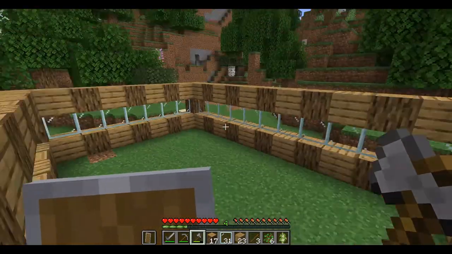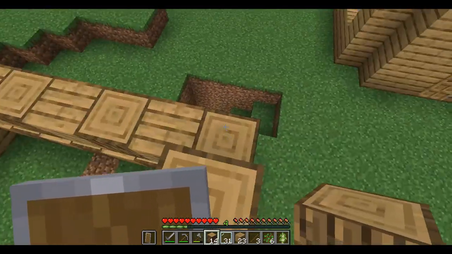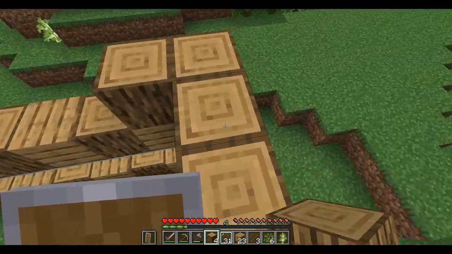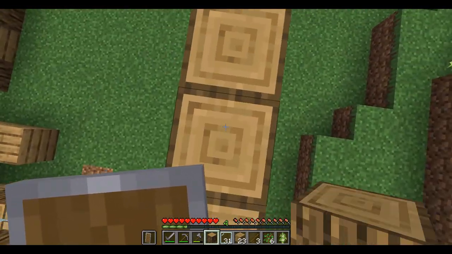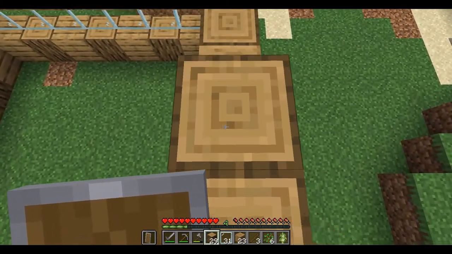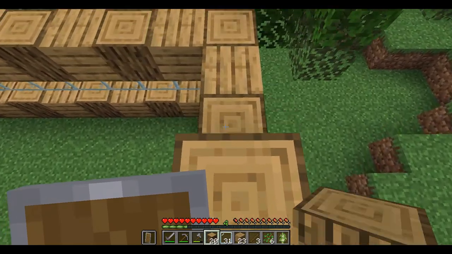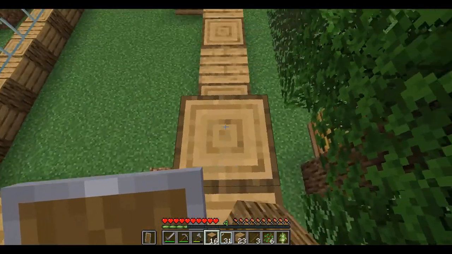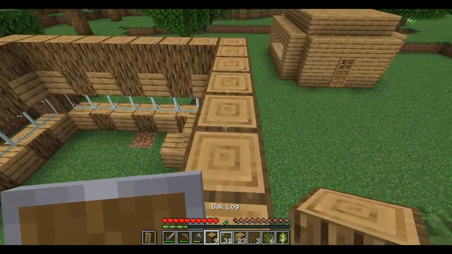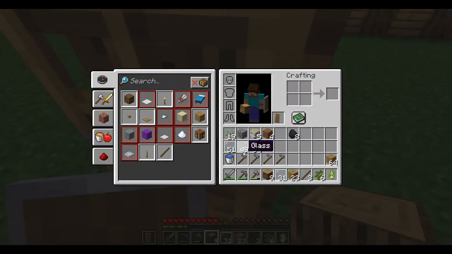Okay. Yeah, everything is good now. Now we need to think of the roof. No, let's just put some logs. Do I have any more logs? And then I think we just need some glass. Where's my glass?